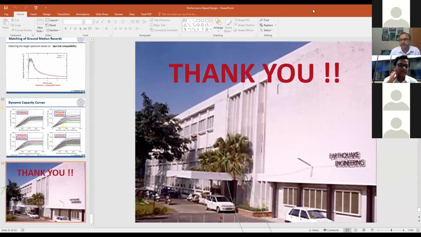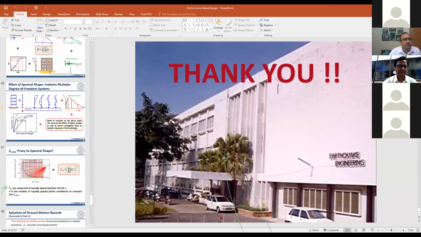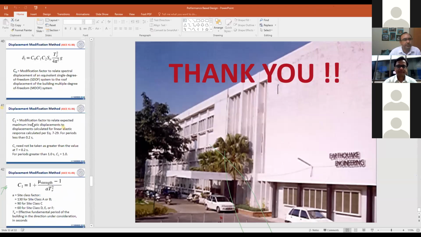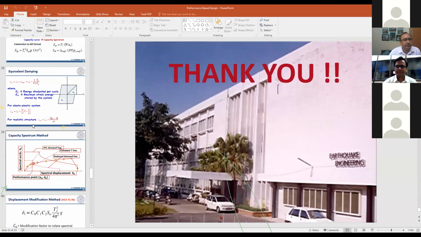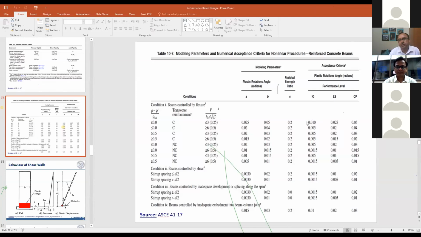Yeah, thank you. The next question is how to decide ductility of structure on the basis of performance level, a question asked by Mr. Kailas Bore. Okay, so if you see this table, this table provides you the performance level in terms of inelastic rotation. So from here, you know the inelastic rotation.